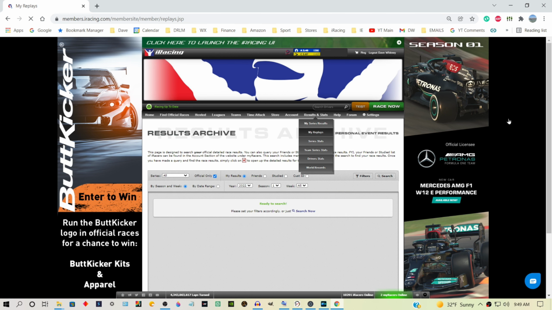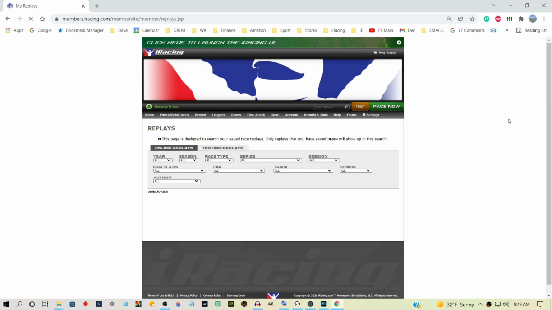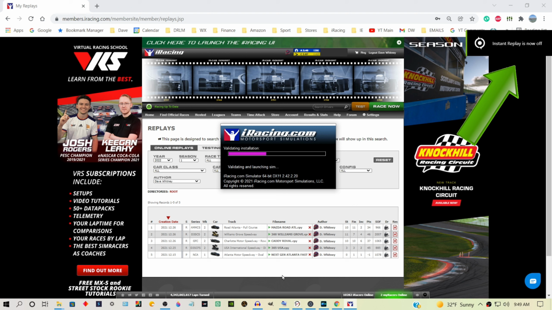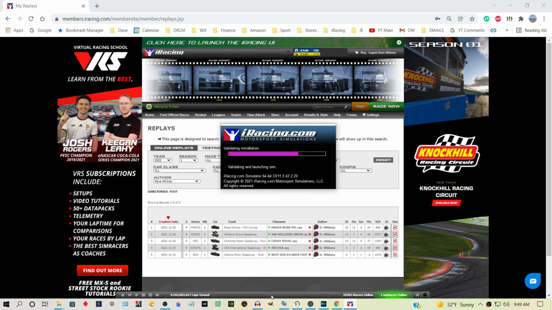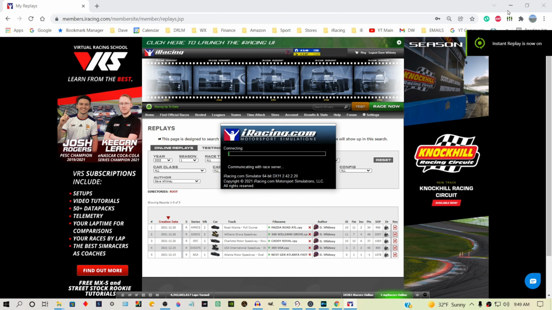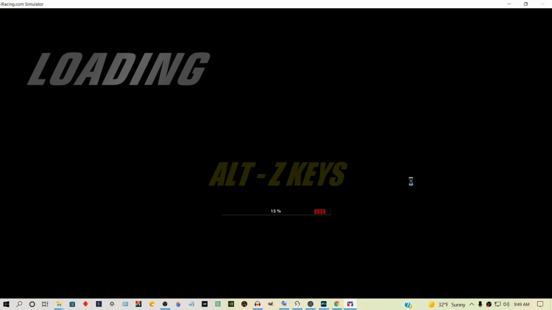I have had issues using the UI with the GeForce Experience. However, everything seems to load much better from the website menus. So I'm going to go to the website and load up a replay. You will see notifications from GeForce in the upper right hand corner. Hit Alt-Z on your keyboard to bring up the main menu, and I have found that I need to let the game progress a little beyond 15% loading for some reason for it to work. Then I hit Alt-F3 to bring up the game filter menu.